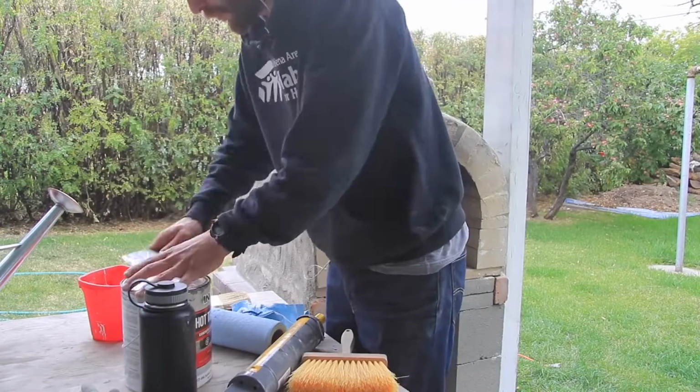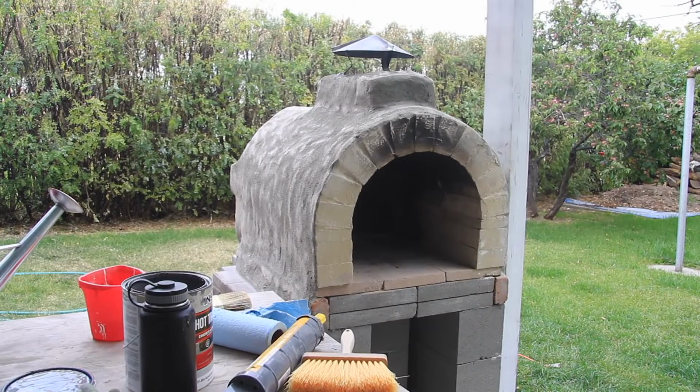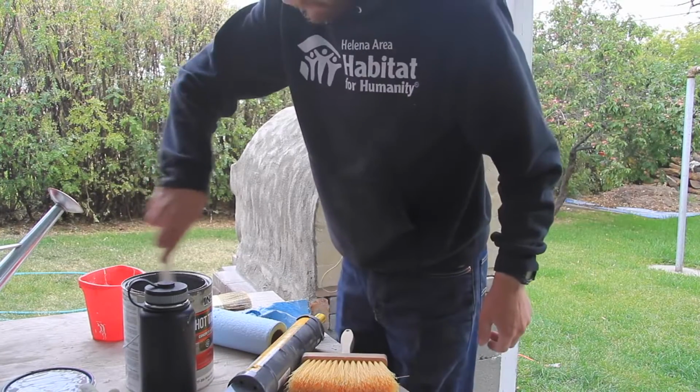I had some leftover gray patio paint that I used for the exterior of the oven. This not only sealed it up, but it made it look really nice.